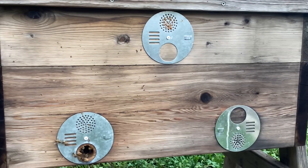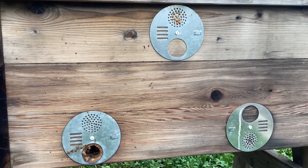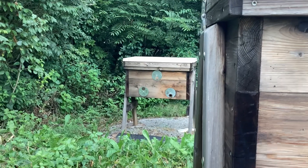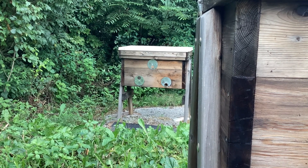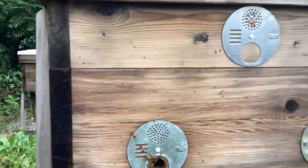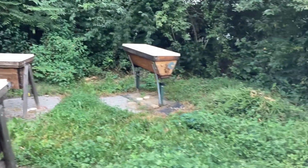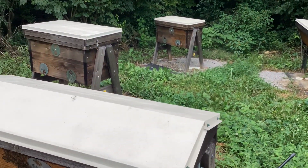Kind of the same way on one of the Langstroth hives. This hive is maybe three-fourths full, and the other hive is completely full. For some strange reason, they decided after I opened the bottom vents to propolis the upper entrance shut. And then if you look in the back, the other Langstroth hive is fully open — it is completely full of frames of honey and brood. So two hives virtually the same: one decides they don't need an upper vent, and the other one decides they still do. I decided it was probably more important to keep them cool than to worry about hive beetles at the moment.